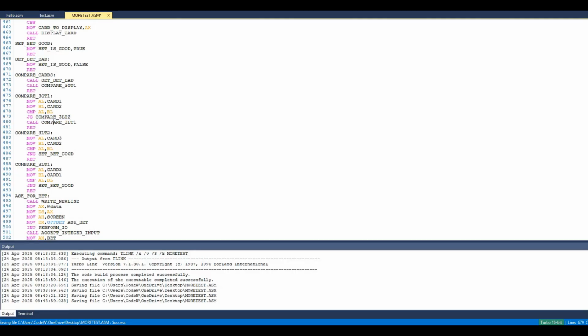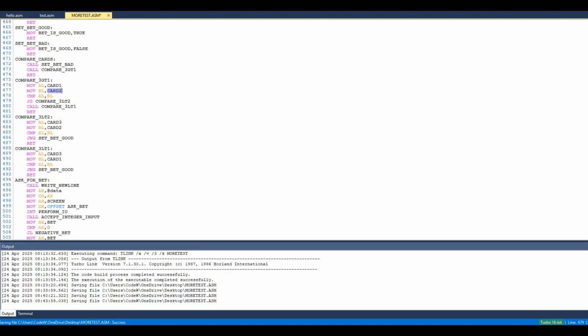Otherwise, compare the third card to this is effectively compare that 3 is less than 2, because we know it's greater than 1, right? And now this is compare that 3 is less than 1. And I think this is a bug, because greater than is going to say, is this greater than this? And I'm saying is card 1 greater than card 2. So this is backwards, but I'm not going to fix this. Okay. We're where we are.